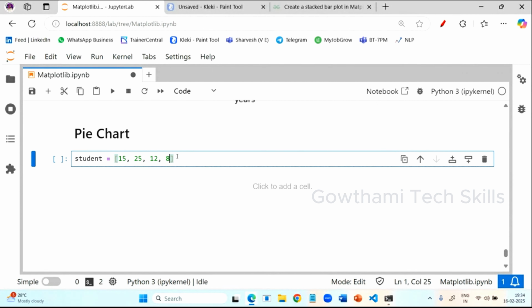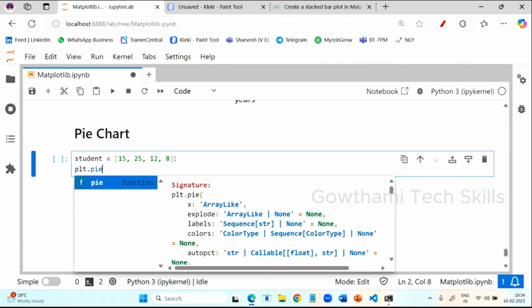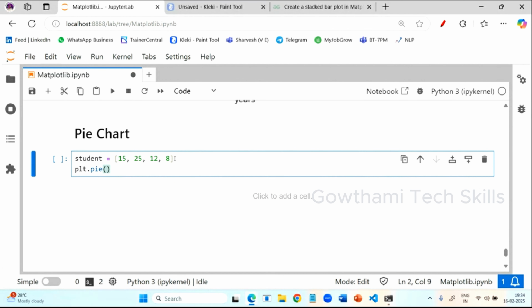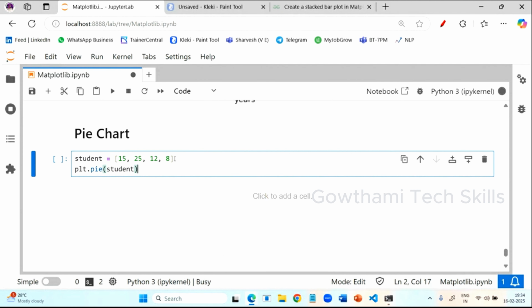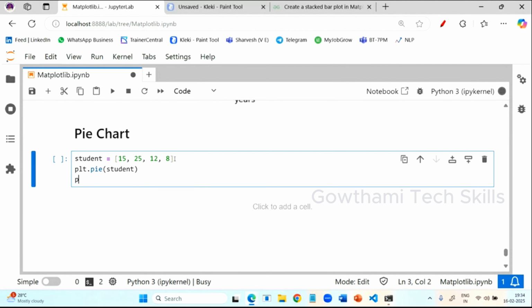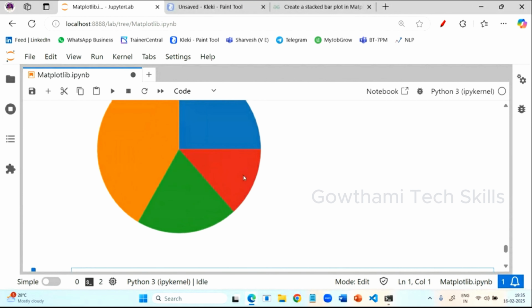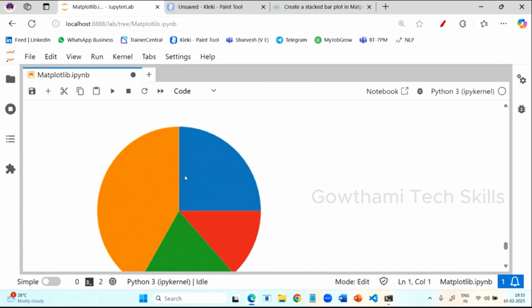I have to represent these values in a pie chart. So how can we do it? One of the functions we have is pie. You pass the student variable to it and then show it. You can see here the plt.show function. If you run it, it is going to represent the pie chart, but you didn't get any labels on this.